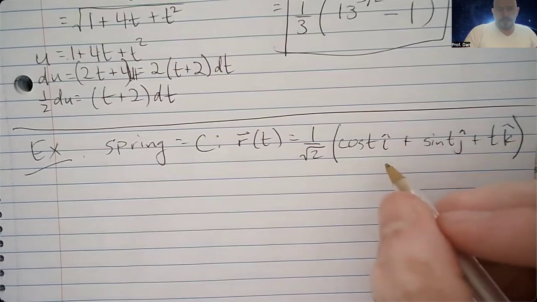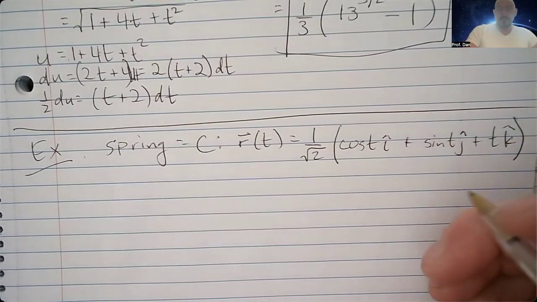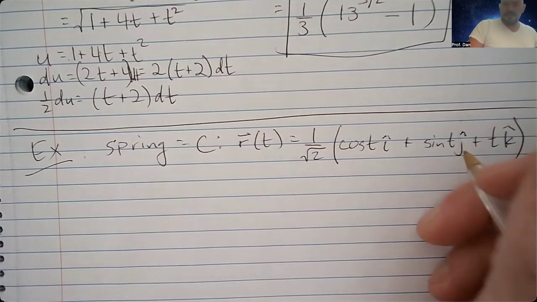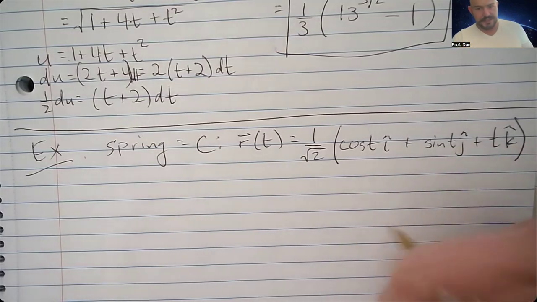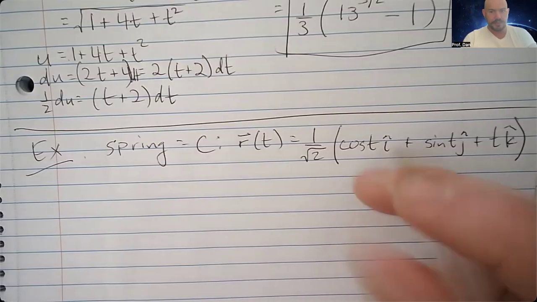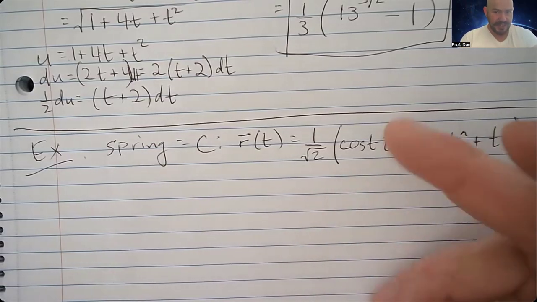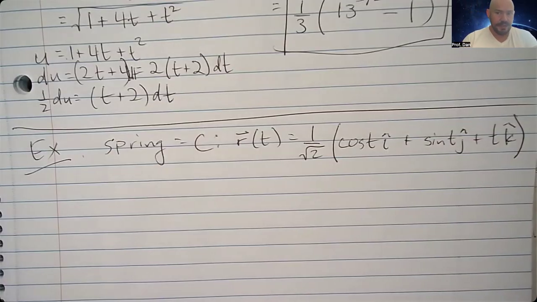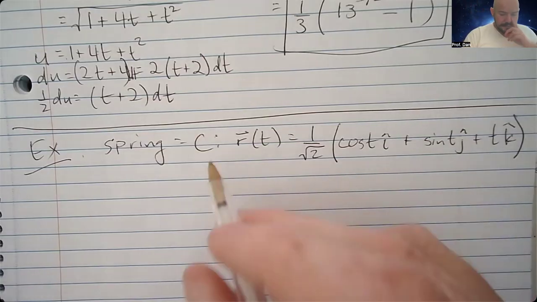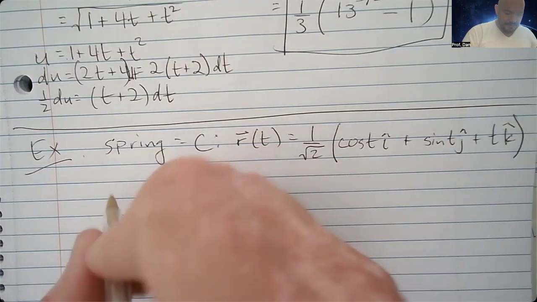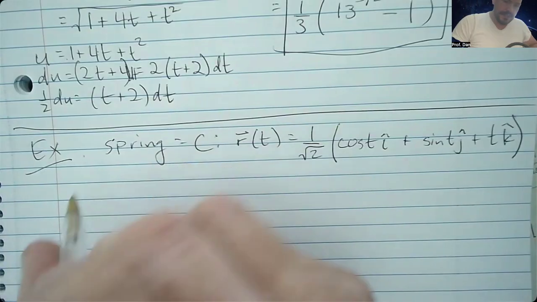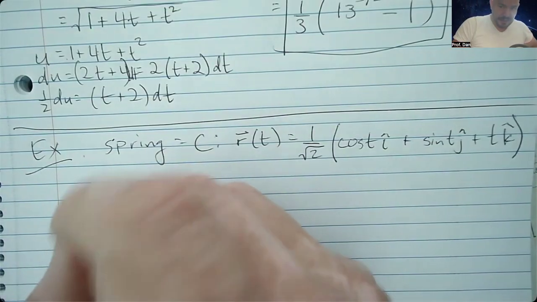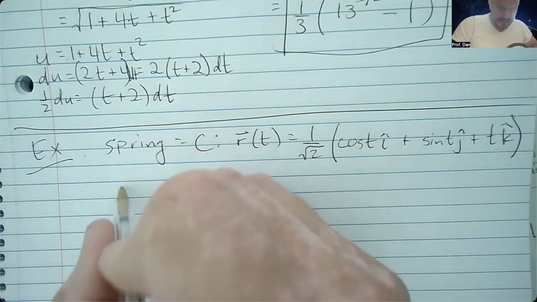All right, so hopefully at this point, we did so many of these in chapter 12 that maybe you recognize that that's a helix, right? So it makes like a spiral shape, kind of like an actual spring, right? So r of t is giving me the actual shape of the object whose mass I'm about to find. So that's our pathway. Remember, when we get mass, what are we integrating? We have to integrate the density, right?